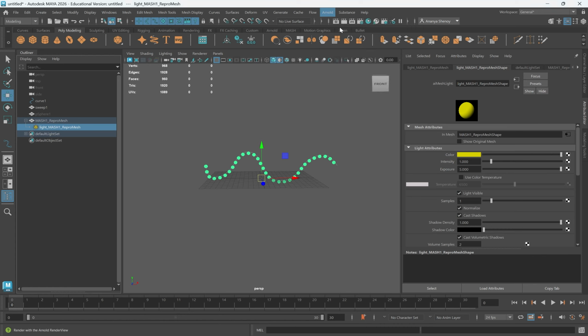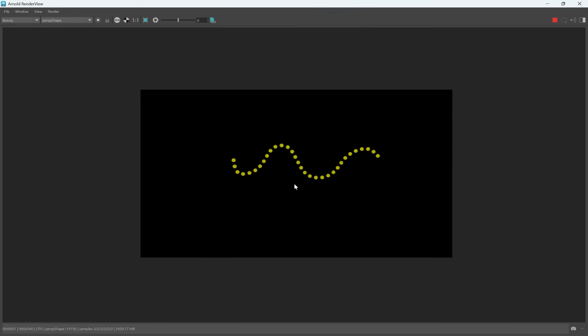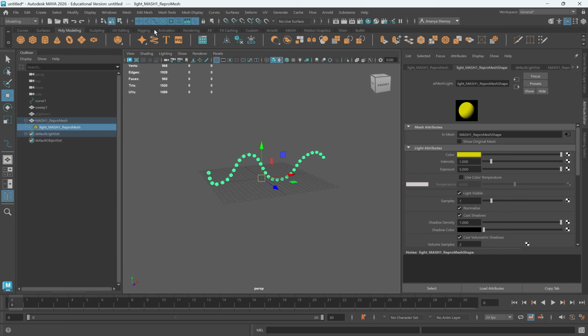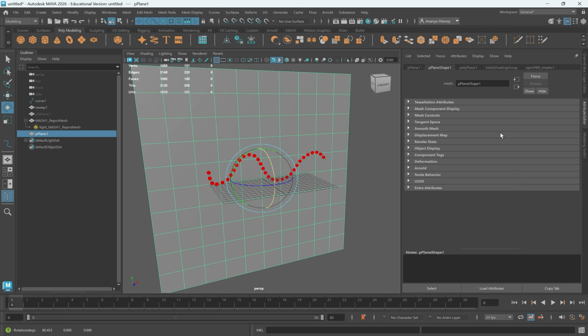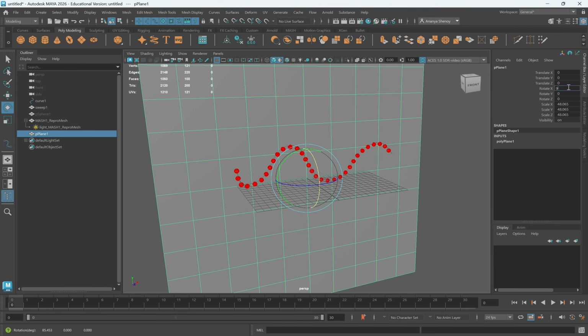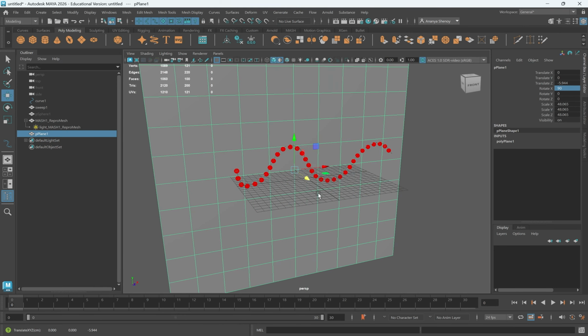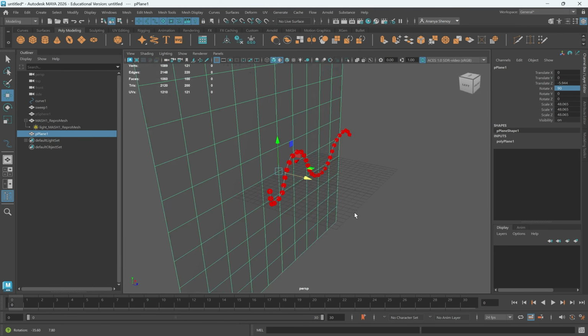And now when I render, I should be able to see these string lights. And I can add a background so we can actually see how they look. But basically, the mesh lights are usually not as good as Skydome lights or area lights, but they will still give you that string light look. And you can go in and edit those string lights. So if the exposure is a bit much, you can reduce that. And you can change that color. You can try turning the light off and see if that suits your look a little better.